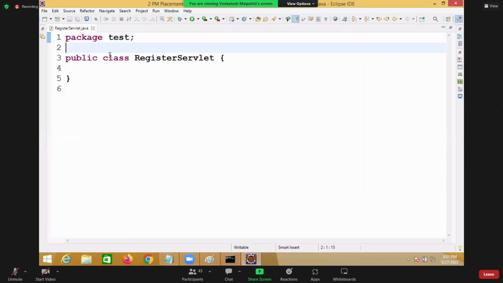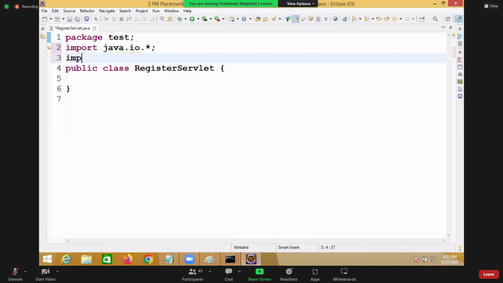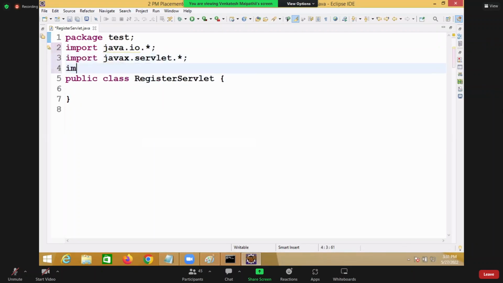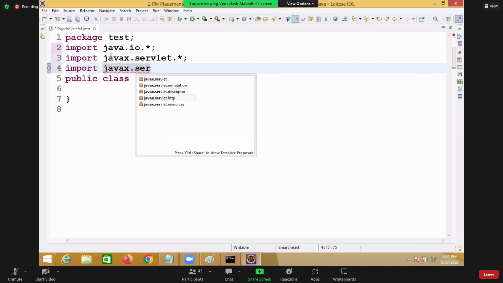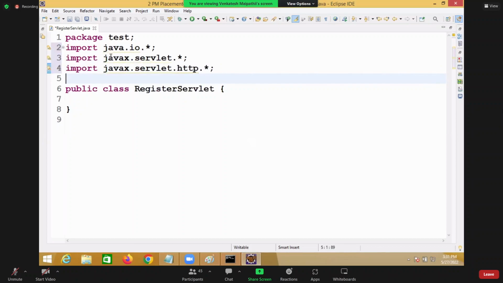Now import java.io, import javax.servlet, import javax.servlet.http, because HttpServlet is coming.